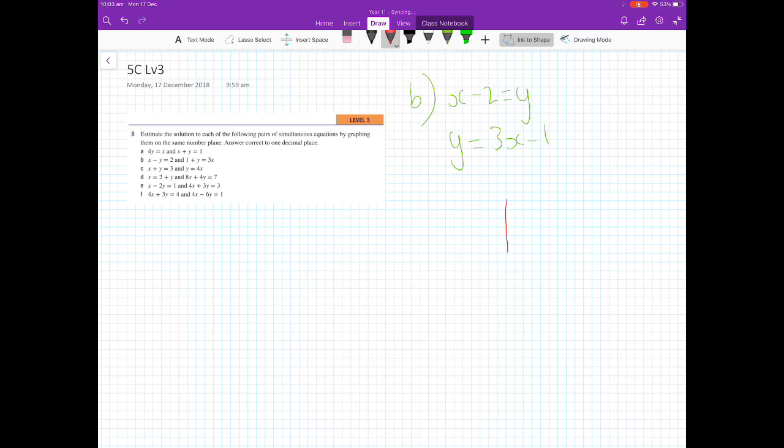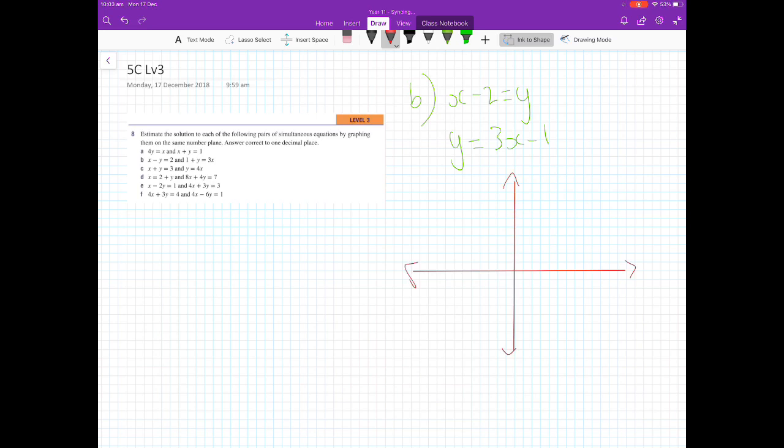Let's get a lovely set of axes up. Hopefully a little bit of straightness going on. It's just not being straight today. I don't know what's going on with it. There we go. It's beautiful. The next one's not going to work for me. Oh, actually did. It's pretty cool.